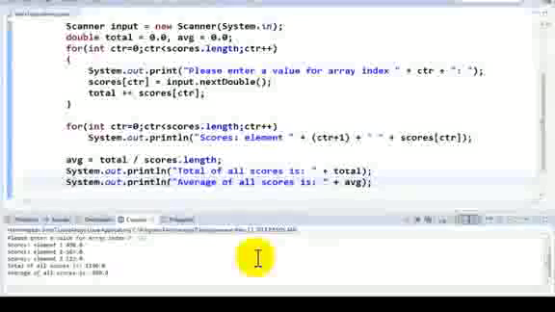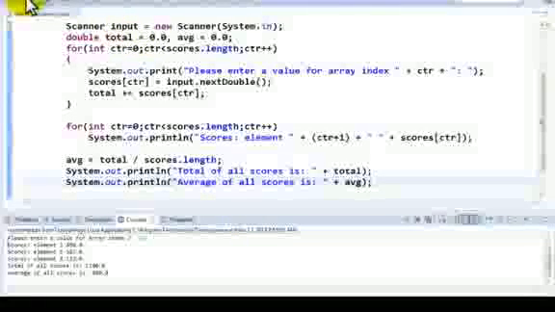And here you go, you have the average of all the scores. This is the sum of all the scores, and that is the average of all the scores. So this is how you can calculate a running total, and based on that running total, you can then display the average.